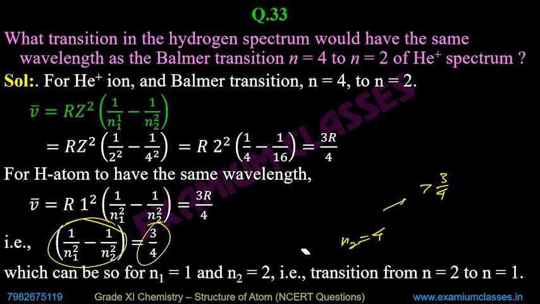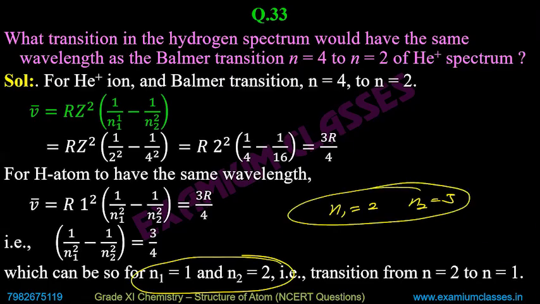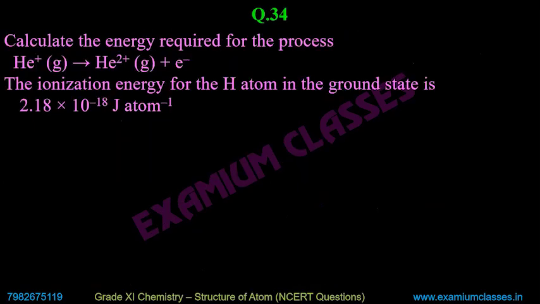And mostly the good part is that these type of questions have the very beginning values, the starting values of n1 and n2, as answers. For example, here you can say 1 and 2 only. Another example is there in which n1 equals to 2 and n2 equals to 3 is the answer. Two questions are there in which more than 90% times this question appears, not the other one. So if you just memorize these values, 1 and 2, 90% chances that you will be able to do this question.